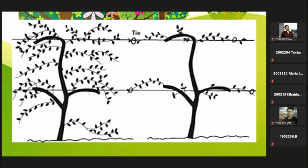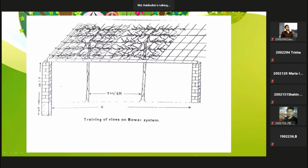Sir, now, heading system, after 1 meter growth the branch is cut, and in Nefin system after 50 centimeter growth the branch is cut. No. In case of Nefin system, also we remove after 1 meter, but in case of Nefin system, we allow 2 side branches. But in case of head system, we allow 3 to 4 side branches.